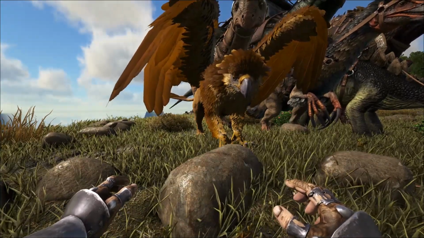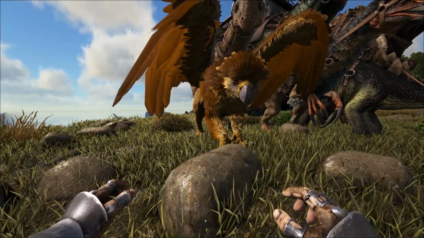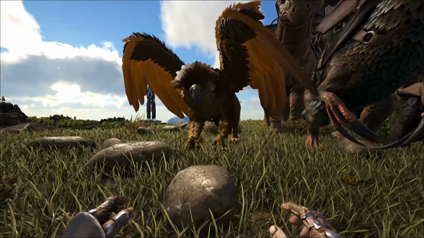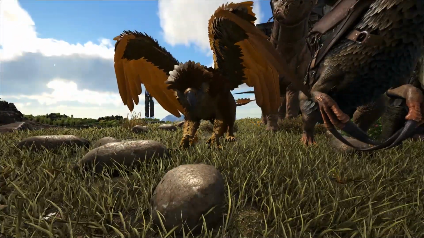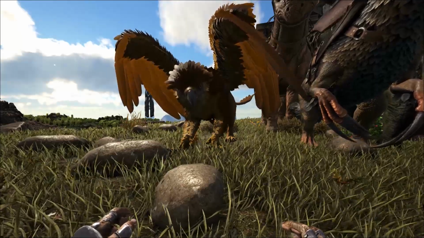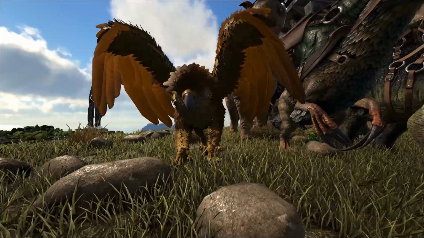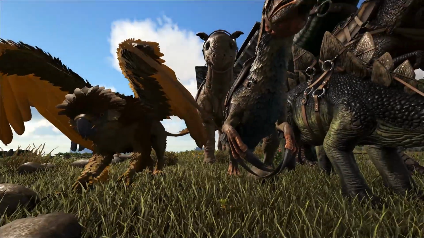You're kind of fast going through the map, and you can grab people, throw them into your turrets, or just dive bomb them down a mountain so they die by fall damage if they don't have parachutes, or just dive bomb and slash them so they die immediately. A super valuable dino or creature to have.